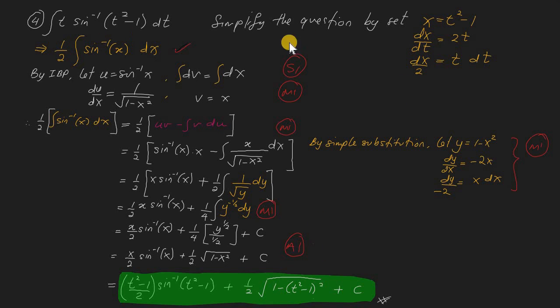But here we are simplifying the question. Maybe there's an M1 mark there for you to simplify it into a simpler question. Okay, so let's count how many marks this carries. M1, the y in terms of x, but we cannot leave it in terms of x, right? Because the question is given as t, we need to replace the x again, which is t square minus 1. Alright, and you can find this answer is similar to the first solution that we have.